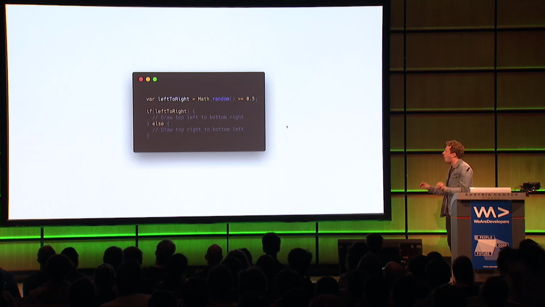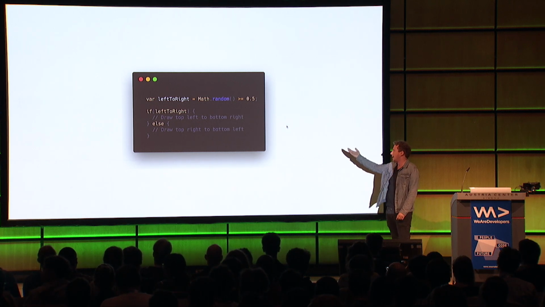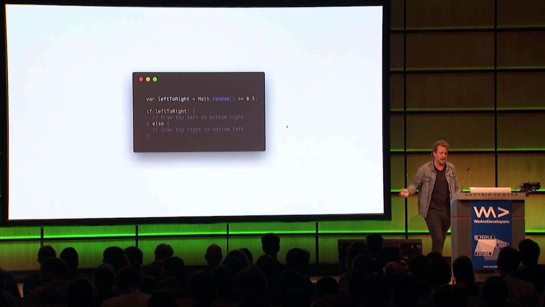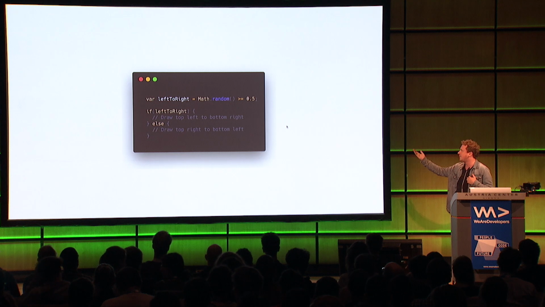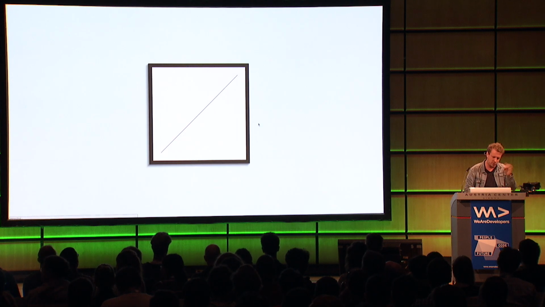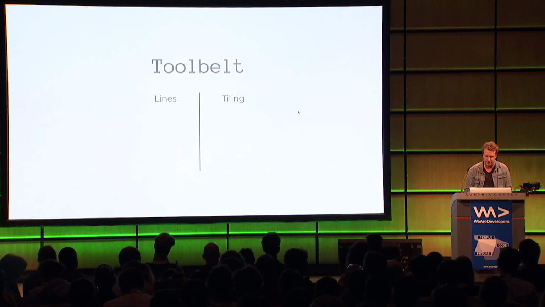So that isn't quite generative art just yet. We need a small element of random. So here I'm doing Math.random is greater than 0.5, which gives us about half a chance that it'll be true or false. And then here I'll either draw it from the top left or the top right. Each time I click here, I'm refreshing, and it's going one way or the other. Still not quite generative art. It's just a line. So let's not get too excited.